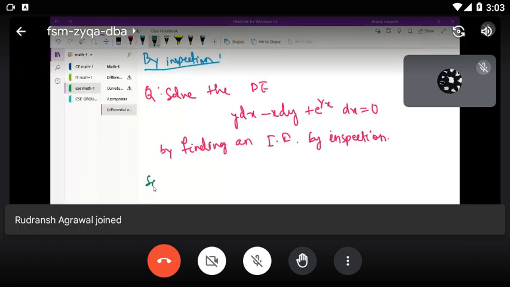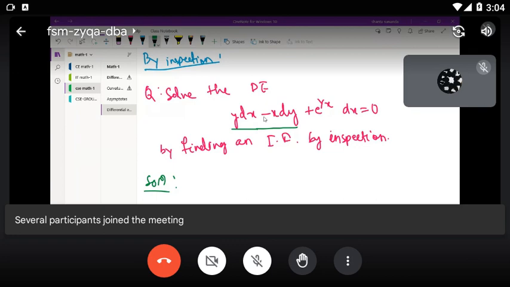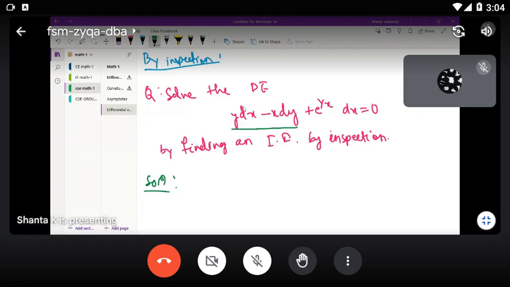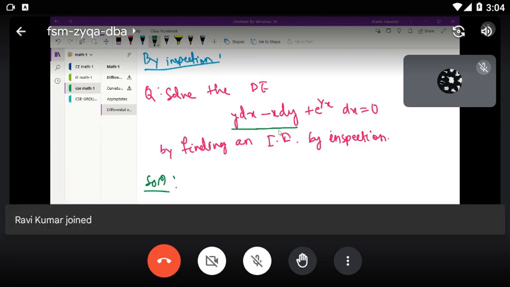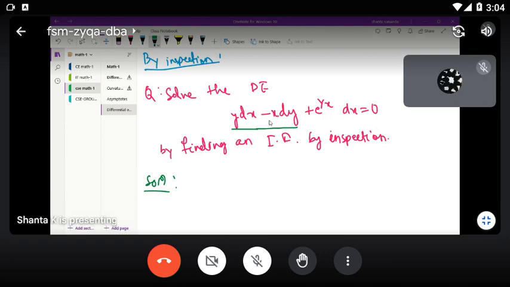as integrating factor? So you can see the first term, this is y dx minus x dy. Okay. So here there is a minus term. If it is plus, you can see this part will be the exact differential of d(xy). But since it is minus, you can do one thing, you can divide it by x square. This minus x dy is there. So then you will have y by x. It will be the exact differential of y by x.